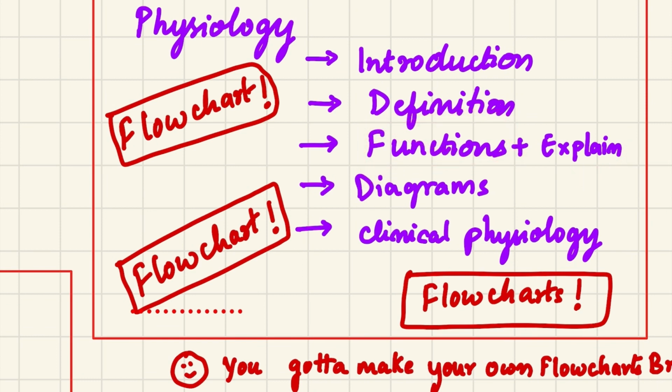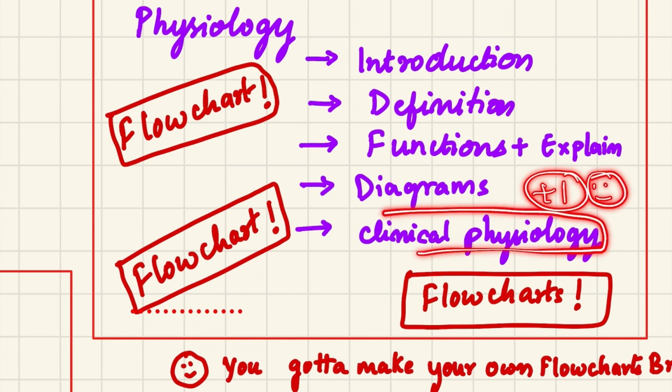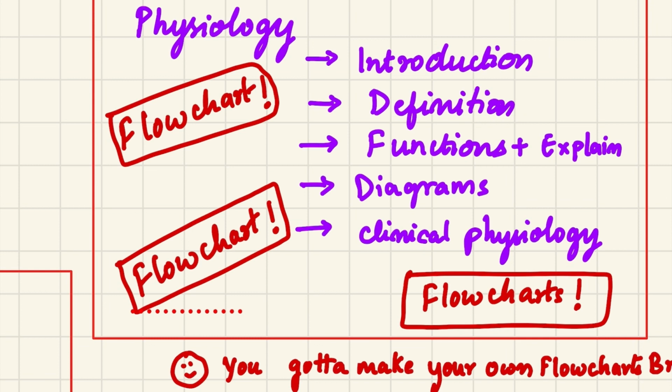And most of the diagrams are present in the textbook, if you notice, and you can draw all of them, which will also give you +1, right? The last one, clinical physiology, which is very important, will also give you +1, which will help you boost your score. Usually they will ask you to draw diagrams in a particular question, but not clinical physiology most of the times, and you need to write clinical physiology if you want that plus marks, right?